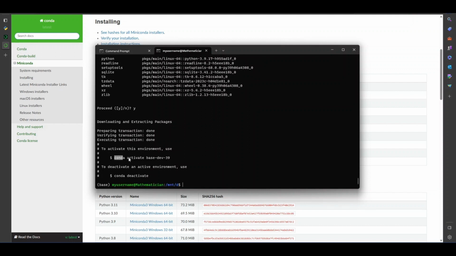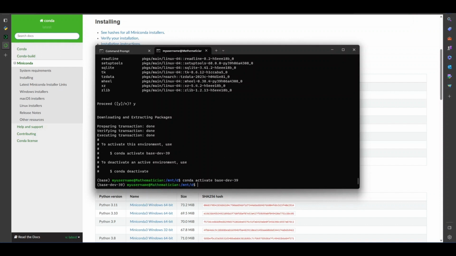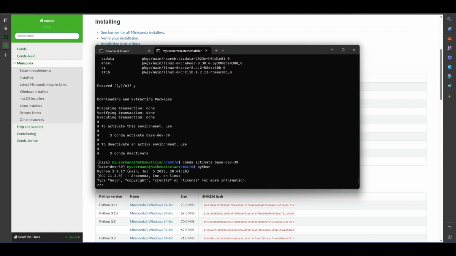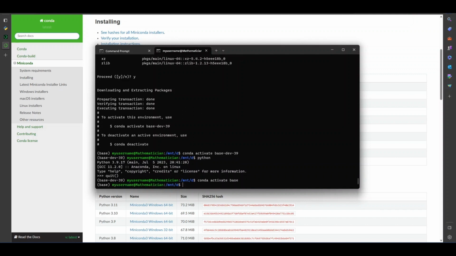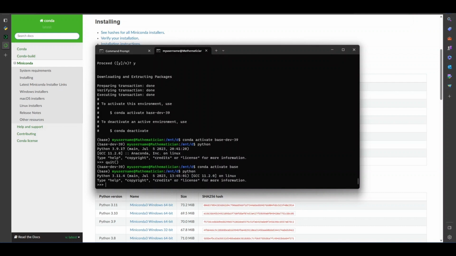and once the environment is created, I can activate it, and if I run Python now, you can easily see that I'm running the 3.9 version of Python. If I want to go back for a different project where I need Python 3.11, I can again activate the base environment, and you can see I am running Python 3.11.